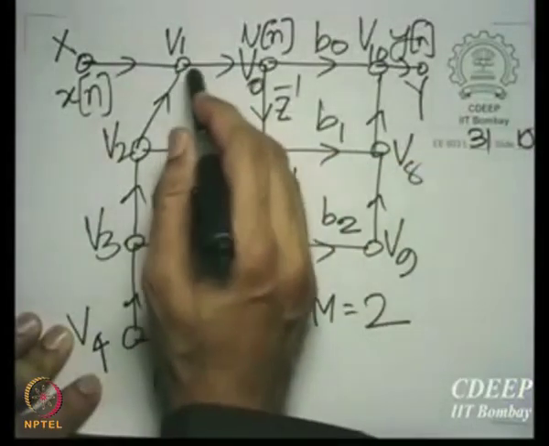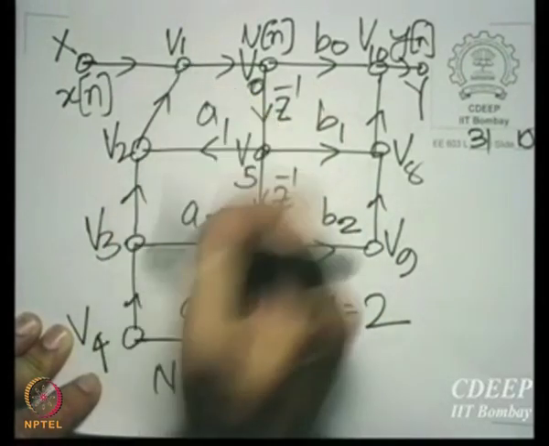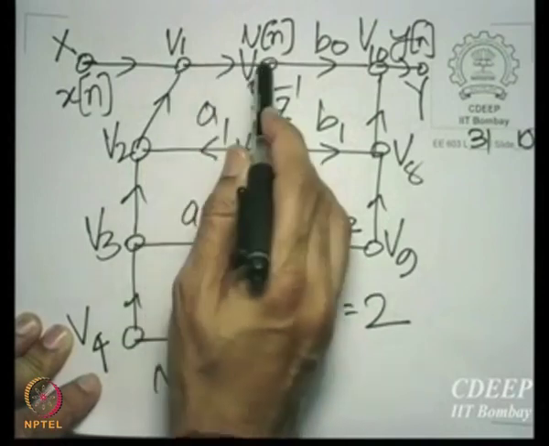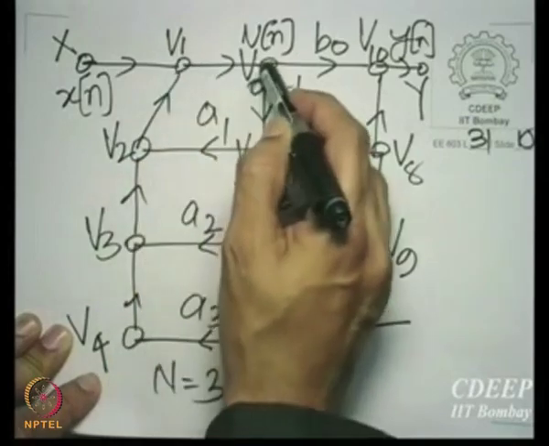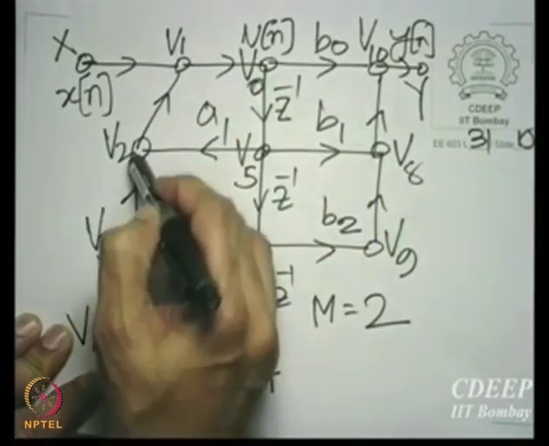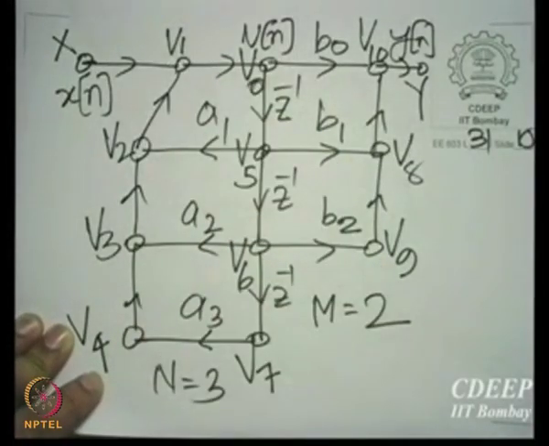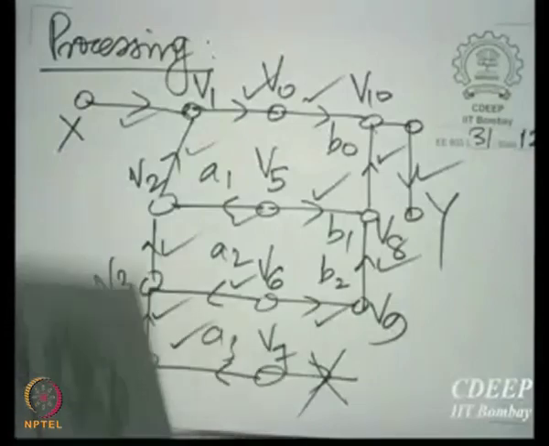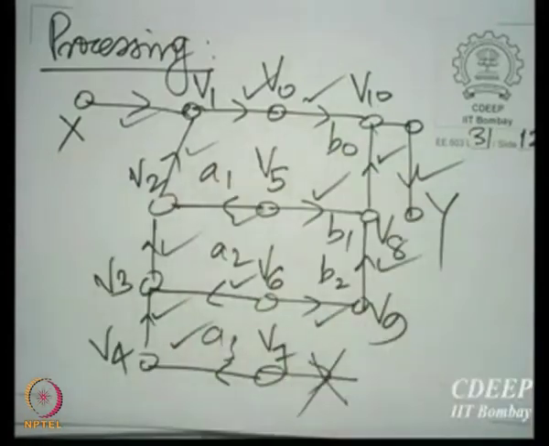So, if you looked at the original signal flow graph here, and if you looked at this succession of edges, this one, this one, this one, and this one, they form a loop. You come from here, you traverse these edges and reach back there. There's another loop here. You traverse this edge, then this one, then this one, then this one, this and this. That forms another loop. In fact, there's a third loop which involves A3. However, when we cut these delays off, we have no loops left at all. You can verify that there is no loop in this resultant signal flow graph.